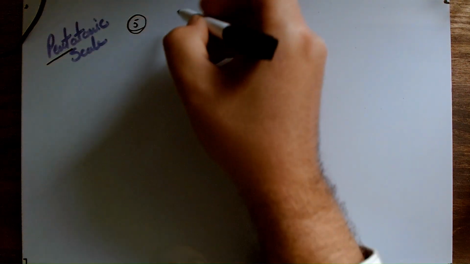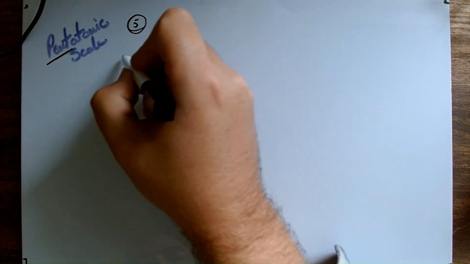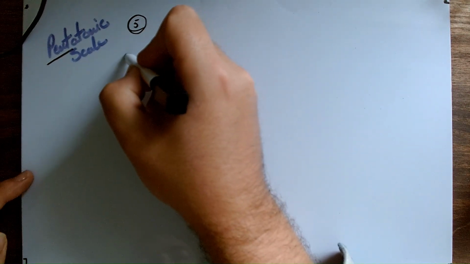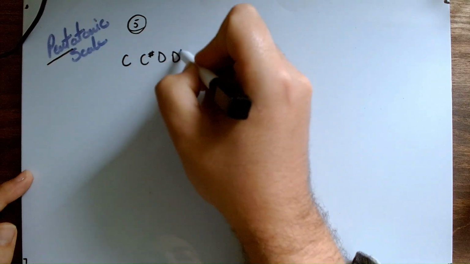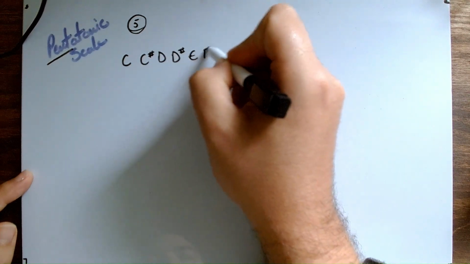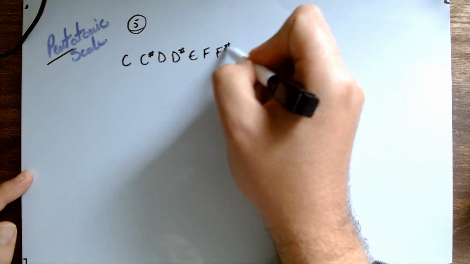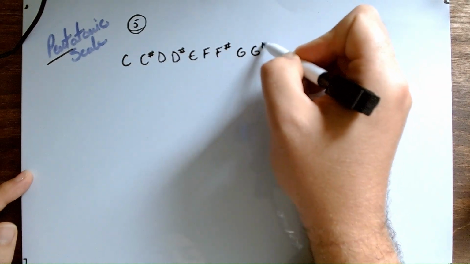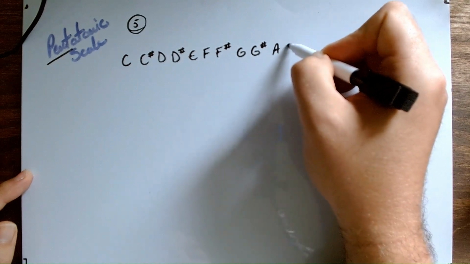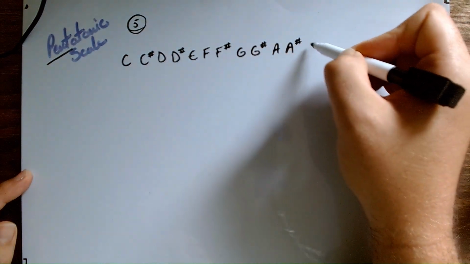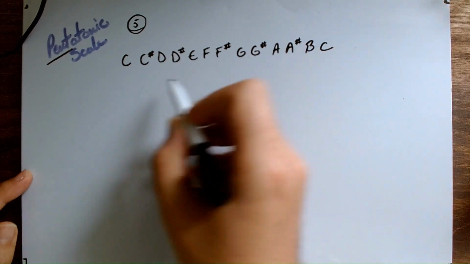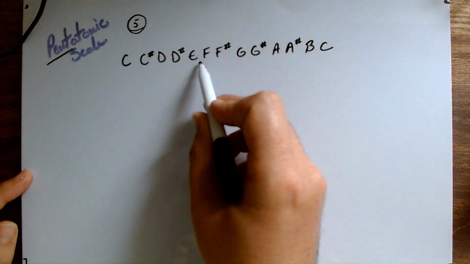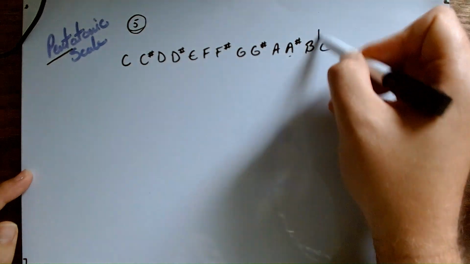This is a whole lot more simple because if I list out all of the music notes: C, C sharp, D, D sharp, E, F, F sharp, G, G sharp, A, A sharp. I don't like using flats. B, and then back to C. You should have 12, right? So 2, 4, 6, 8, 10, 12. Yep.